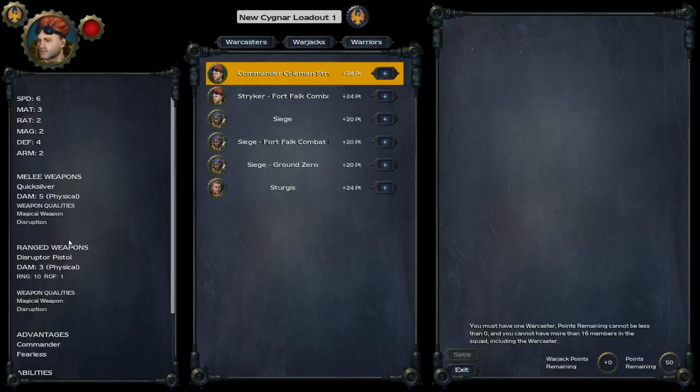So let's not do too much too fast. Next thing that's important is range. Range 10. That's 10 squares of shooting. It can shoot 10 squares away. After that is rate of fire. You can do 1 shot per turn. Some people will have a rate of fire of 2. You're typically not going to see much higher than that. If this number is bigger, that's more shots per turn.